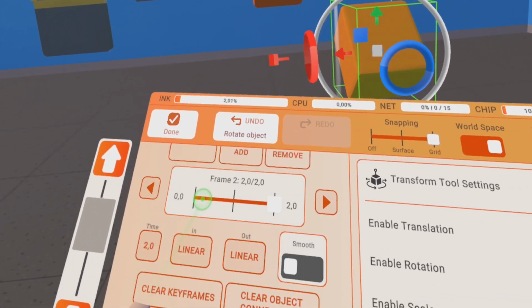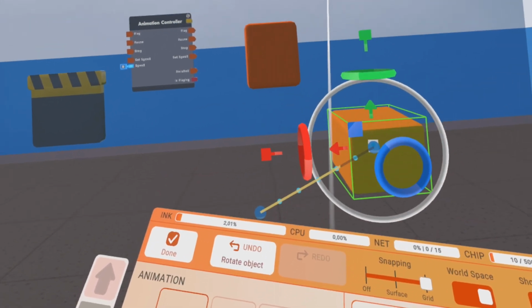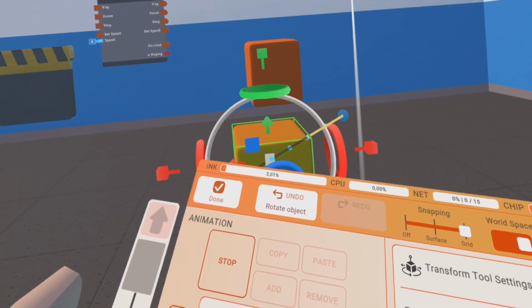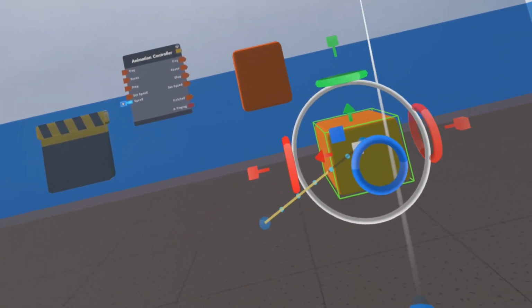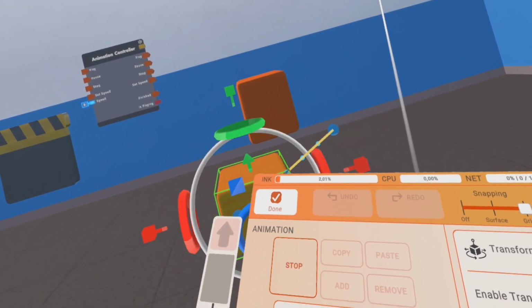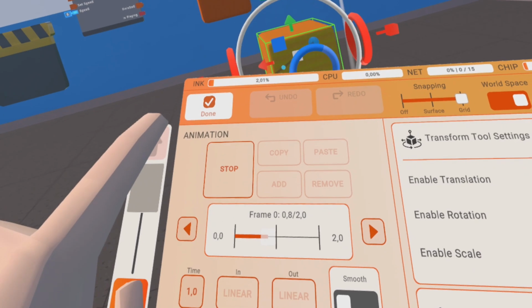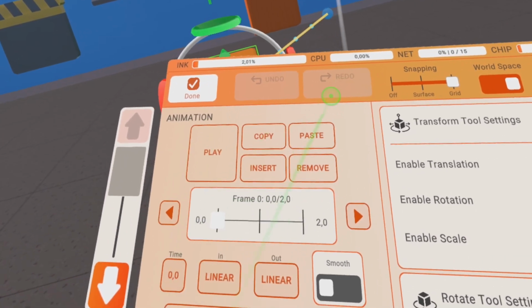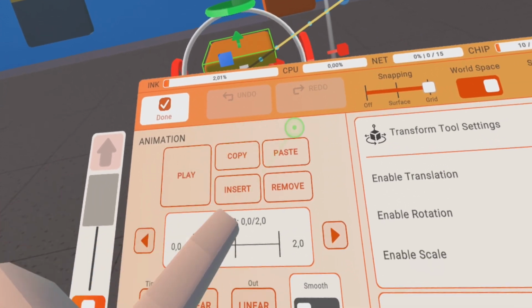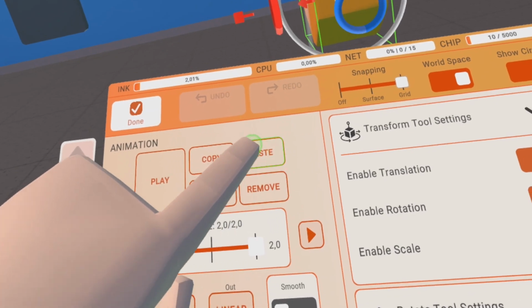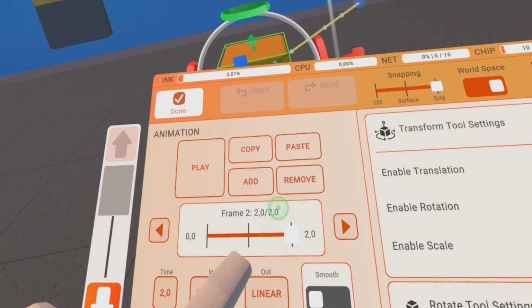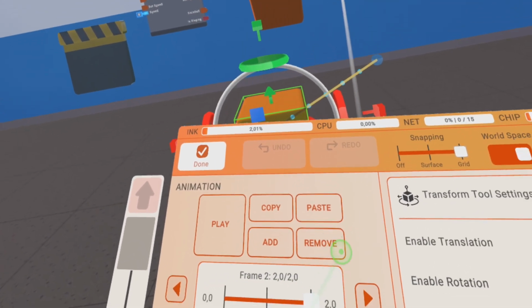So now we have 2 frames. If I play it, they move and then they rotate. Super easy animation, but you can put a lot of things in there. You see that it jumps at the end now. To prevent this, you can do 2 things. Stop the animation now. You can just copy and insert the first frame. Let's do this for now and paste. Okay, I did something. Okay.